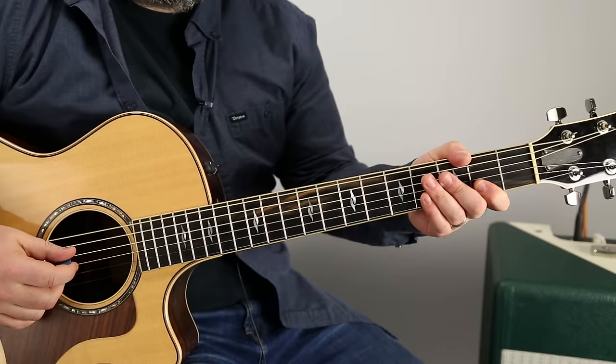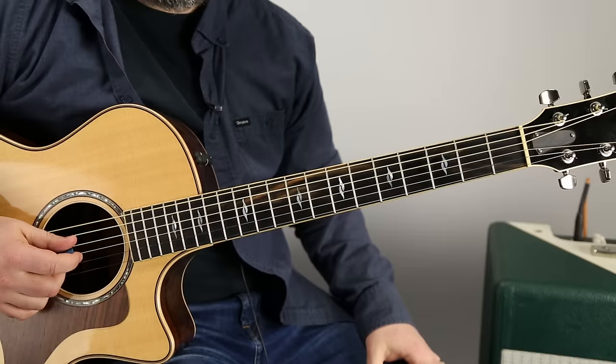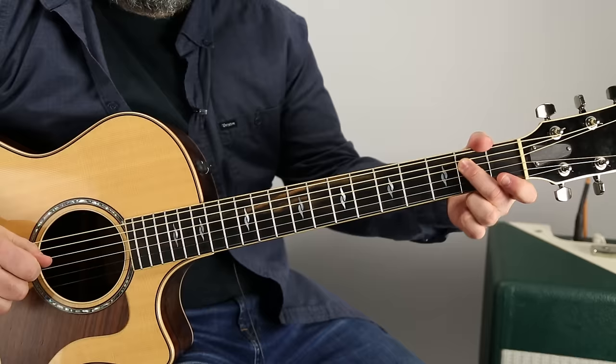All right, this lick uses the E blues scale. It's like a little tag, and there are a lot of variations. You can pop it into your blues. It works with electric blues too, but it's a nice one for acoustic blues. The part of the blues scale that we're going to use starts right here, and that's an E note, a root.